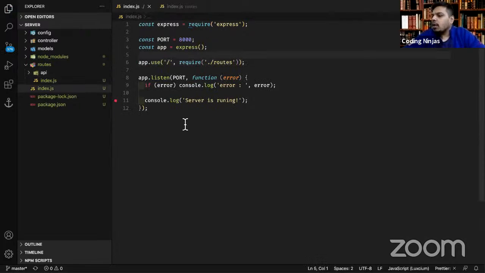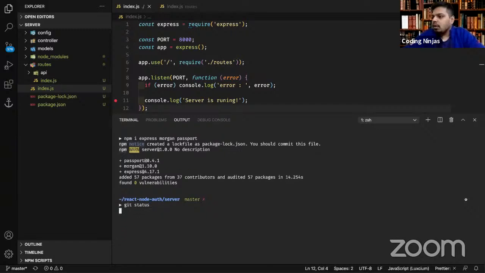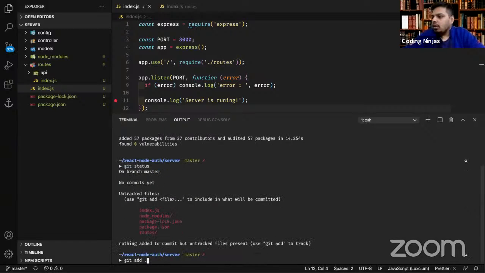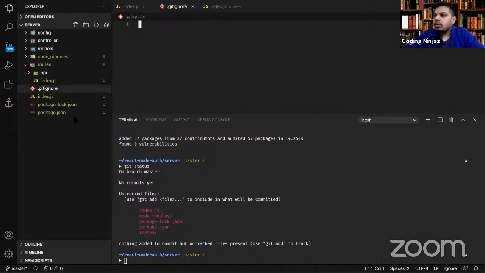Let me quickly commit this code. Git add all. Okay, I'll have to add a gitignore file also. So let's add a gitignore file. Why am I doing it? Because I want to ignore the node_modules folder, right?